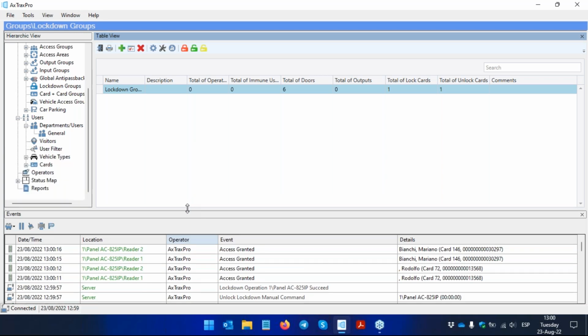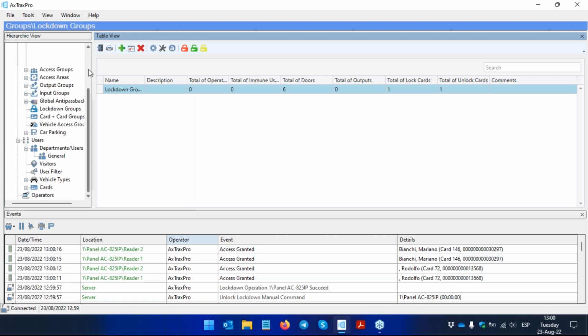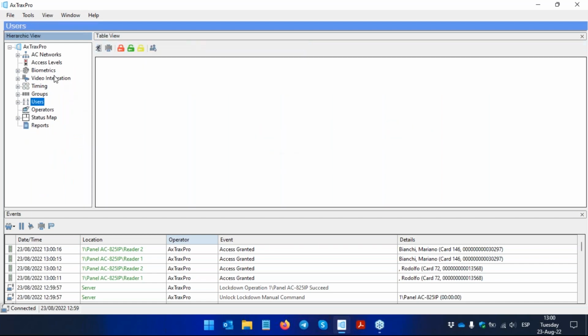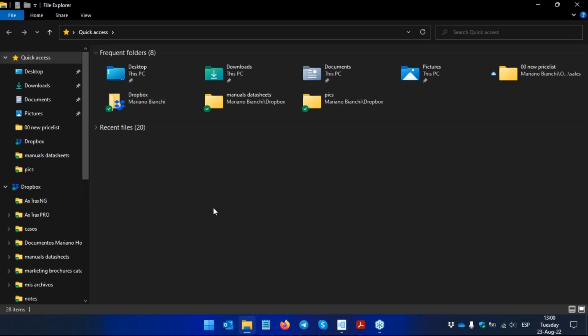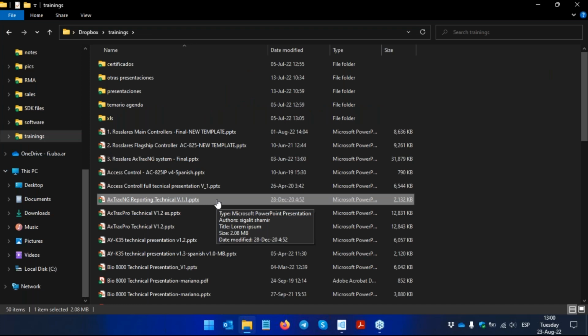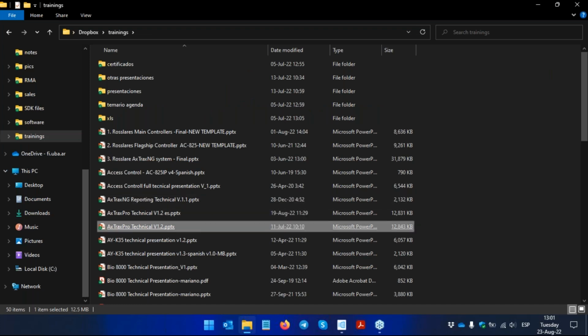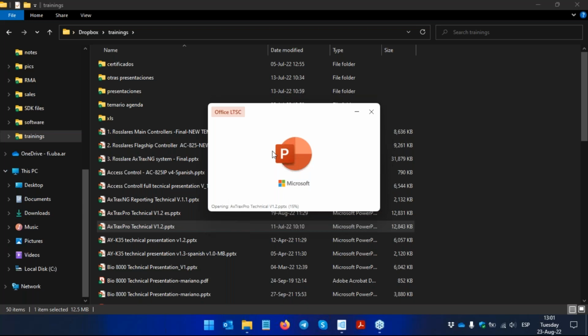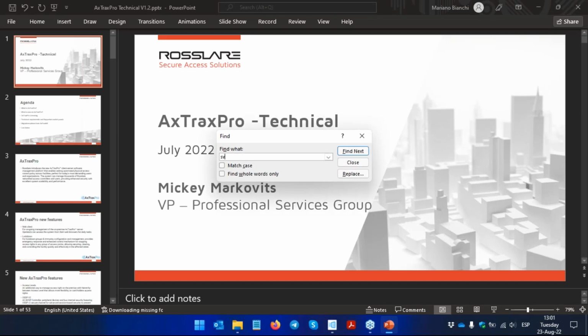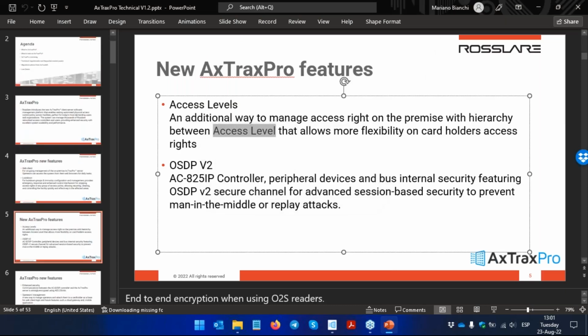so that is lockdown. And the last thing I wanted to show you is the access levels. Okay, access level is kind of tricky, maybe difficult to understand, but let me show you one thing here in the trainings. Just a moment, please. Technical presentation, AXTRAXPRO. Here, you will see a kind of access level here.